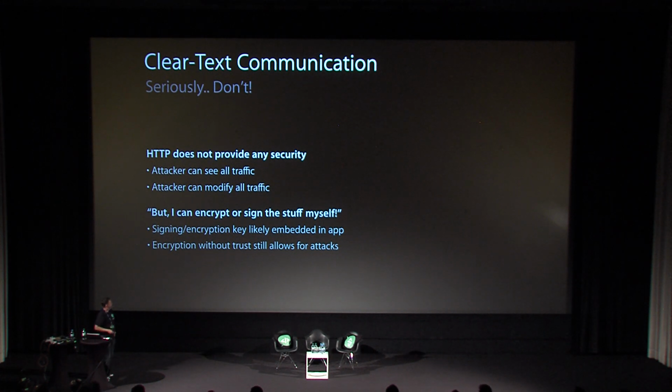And obviously there are things you can do. You can sign the content to prevent tampering, or you can encrypt yourself, but it's kind of false safety because the encryption key is probably embedded in your app and can be extracted anyway. So don't reinvent the wheel. There are better solutions already available.